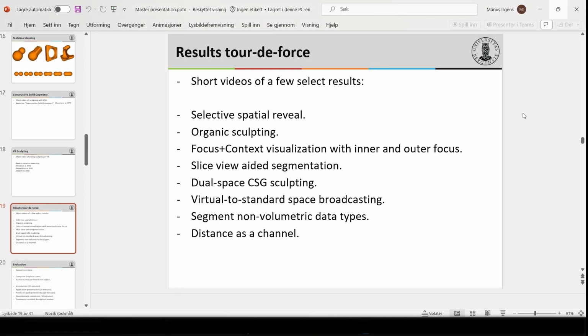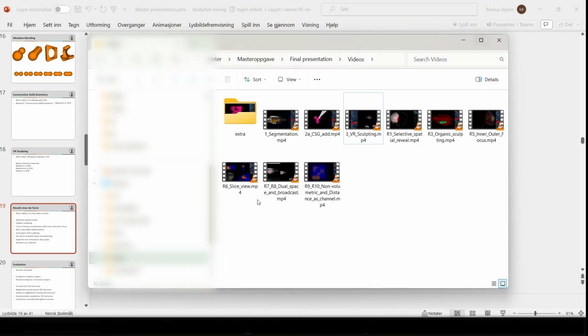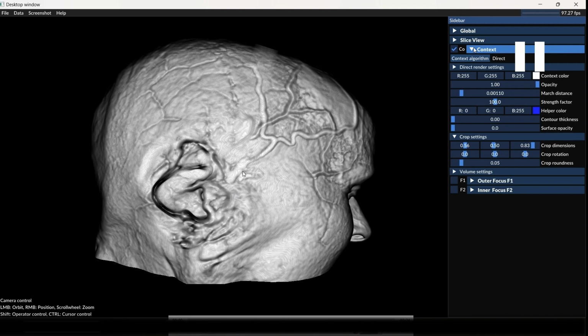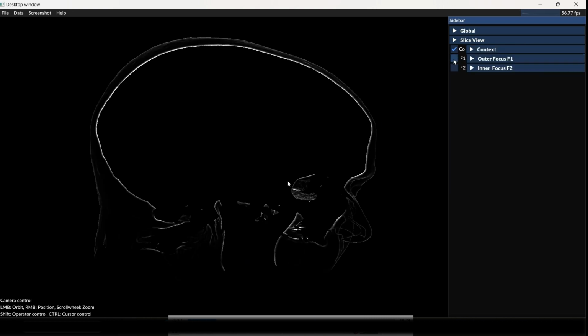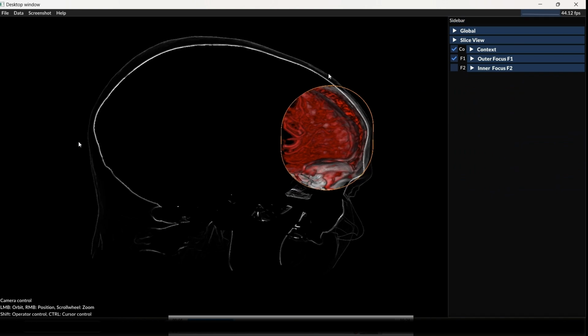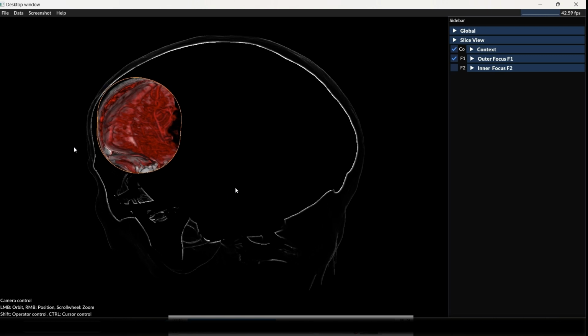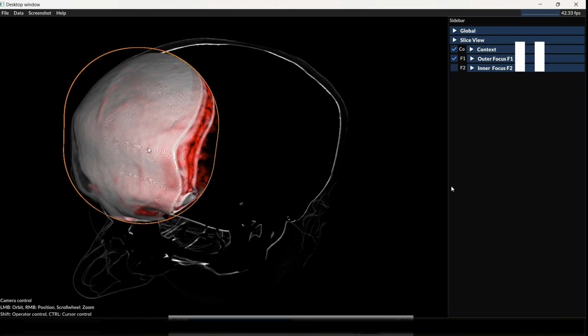And then I just want to show some of the best results, some videos. And okay, so first of all, you have your occluded head. So let's say you want to visualize something inside the head, in the brain, for instance. So what you can do is you can select a contour style rendering for the context, and then for your focus, so this is inside this segment, I'm using a classification based rendering.